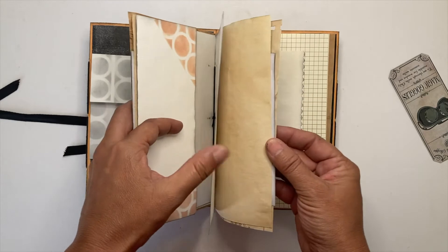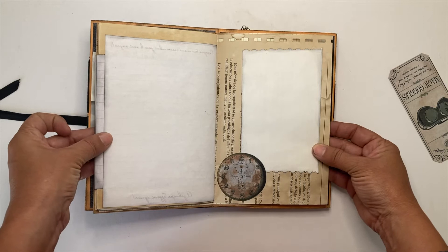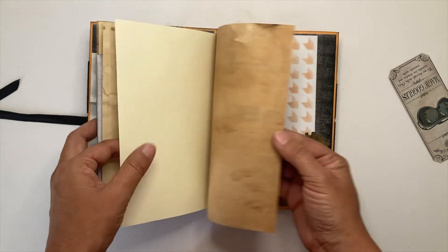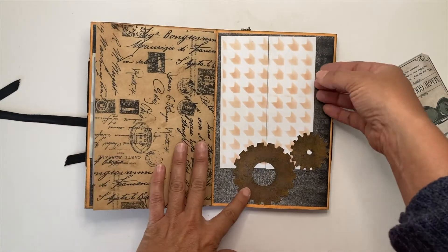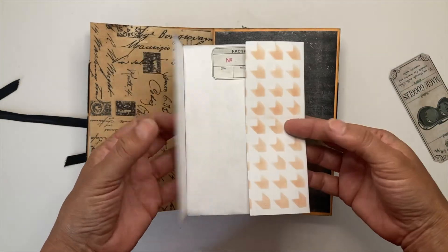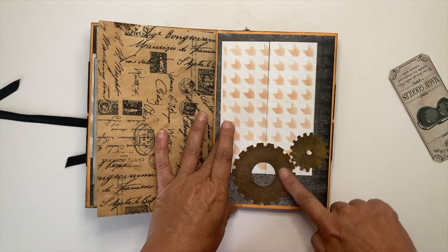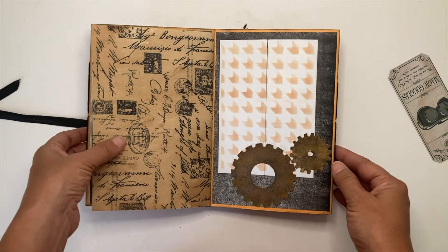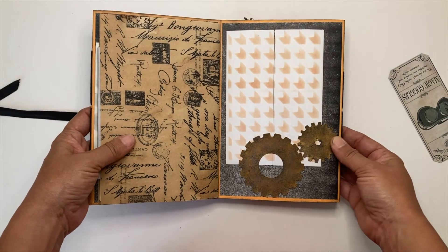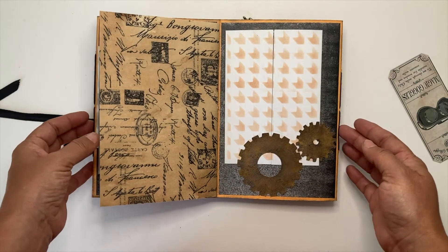And more of my different sheets and papers. Trying to add some flaps here and there — not to make it extremely decorated so we can keep the essence of these papers for writing. This one is a stamping paper and you get more writing space. This one came out so nicely. I just painted it with an old gold paint that I have — gives it a nice finish.